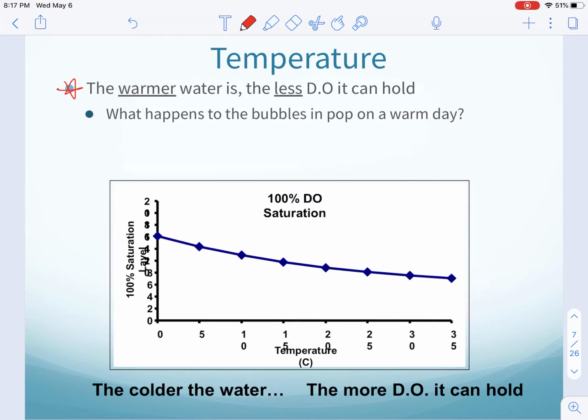And the reason for this is that it deals with how fast the water molecules are moving. On a warmer day, those molecules are moving quite a bit faster, which allows the dissolved oxygen to move faster and open up spaces for that dissolved oxygen to leave that body of water. Whereas if it was colder, those water molecules wouldn't be moving, which would then not allow the oxygen molecules dissolved in that water to move either, kind of trapping that dissolved oxygen in that colder water.